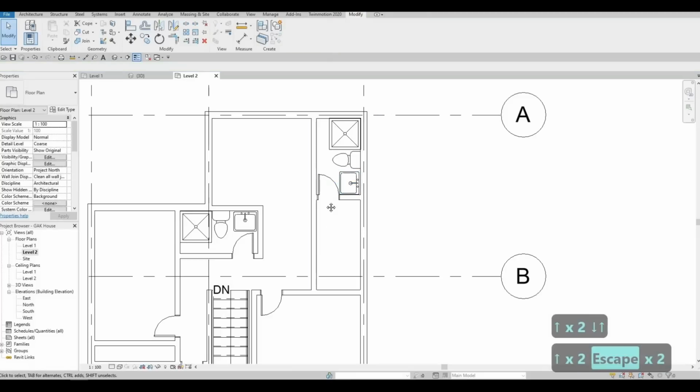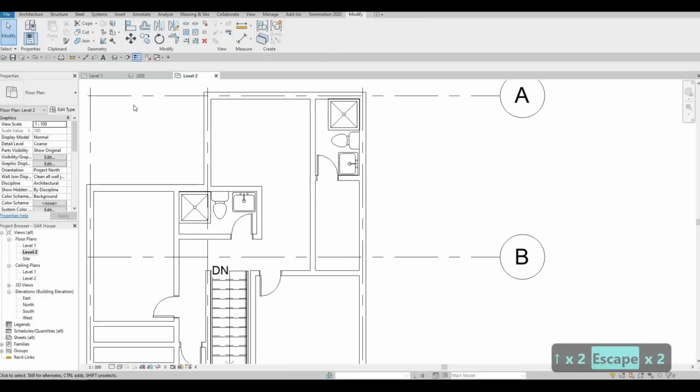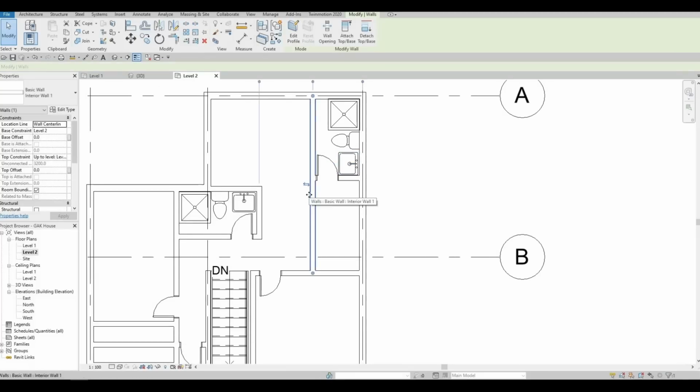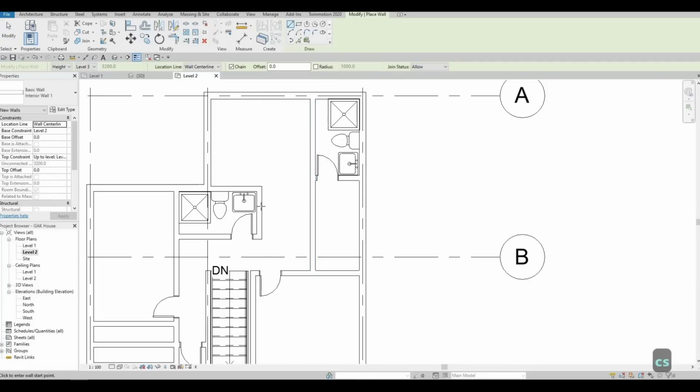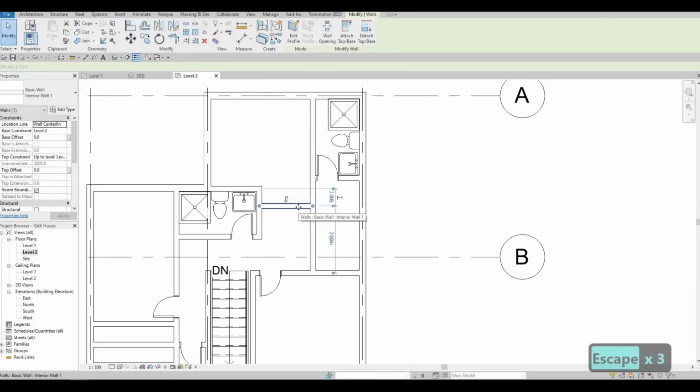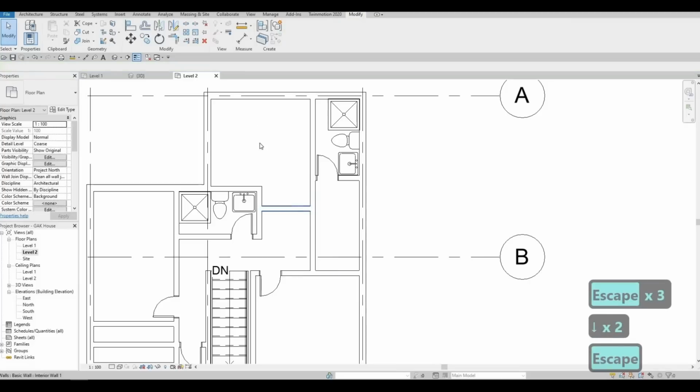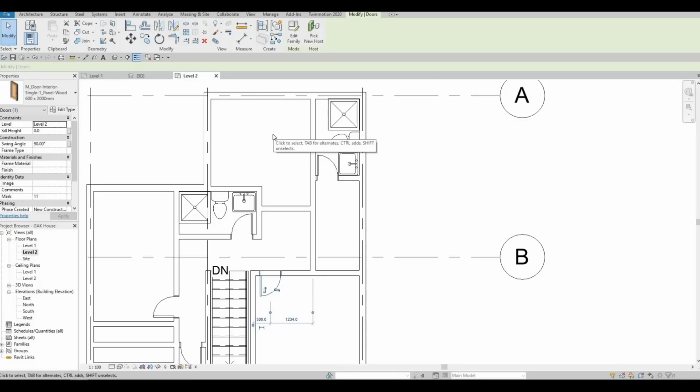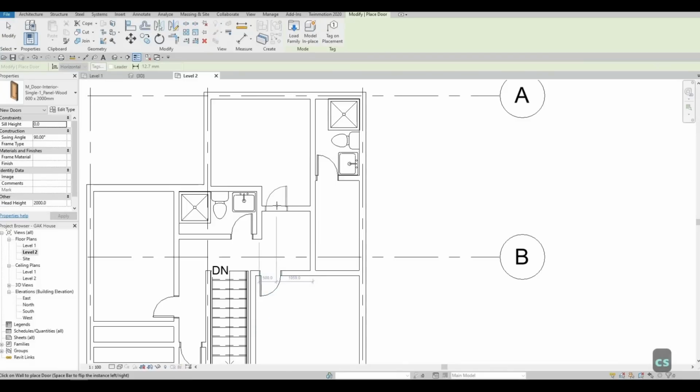Okay. And then now we could add in a wall here. And what I can do is I could add in this, but I will move it on the other side.